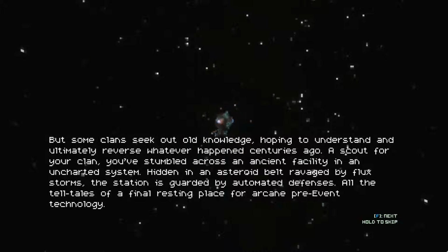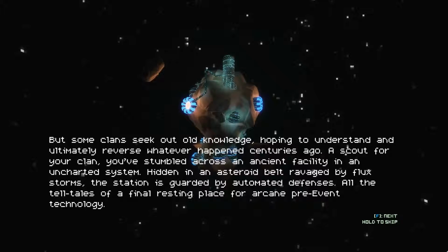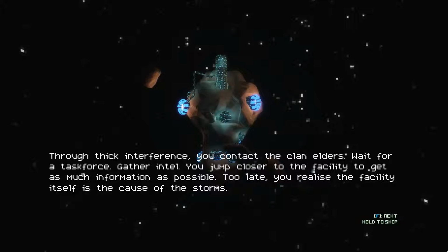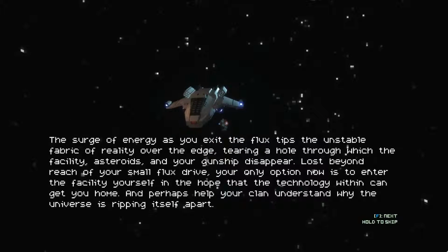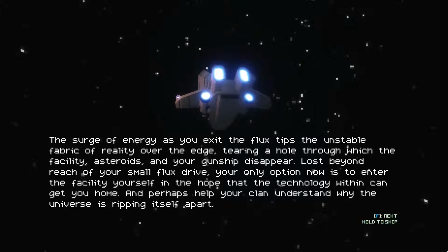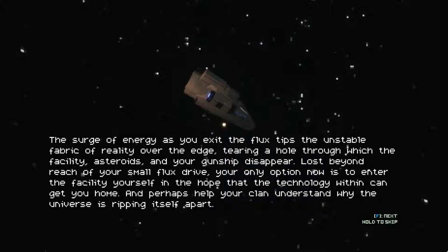Its story is very simplistic. The universe is collapsing and weird anomalies appear, destroying everything. You, as a part of one of the surviving clans, find an asteroid with a space base full of ancient technology which might tell what's happening to the world, and maybe save it. Unfortunately for you, an anomaly separates you from everyone else and now you're inside the base, on your own.